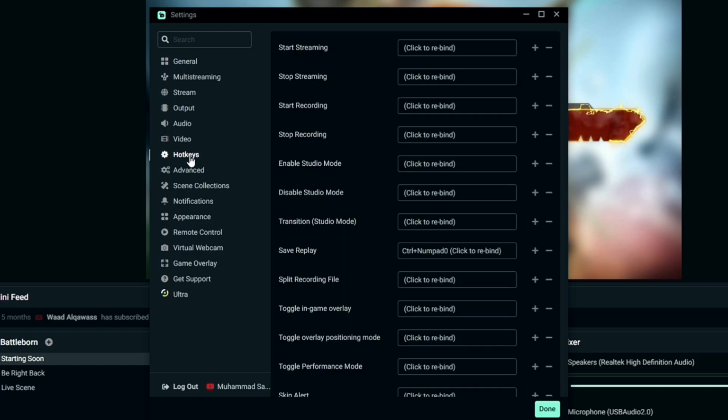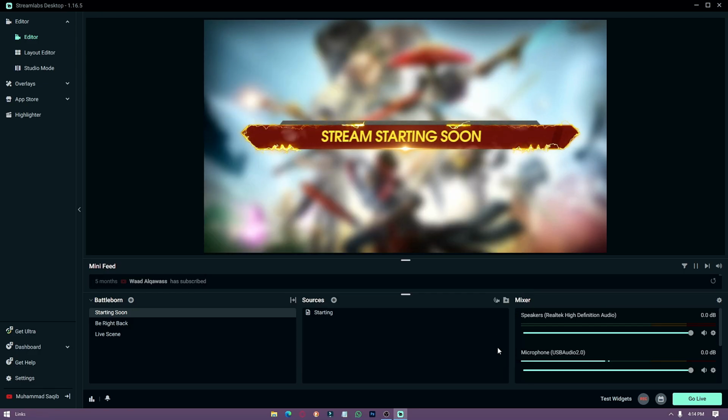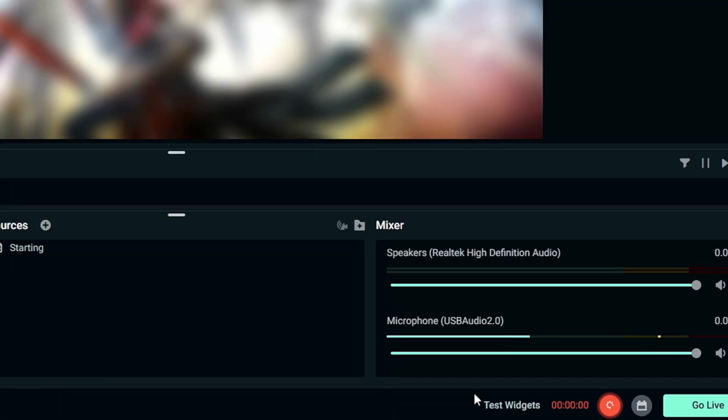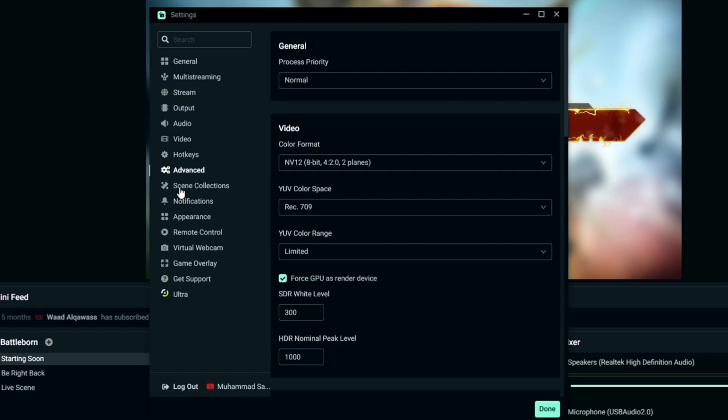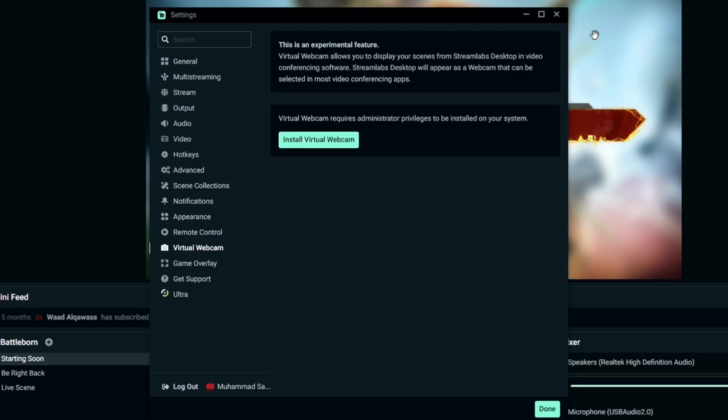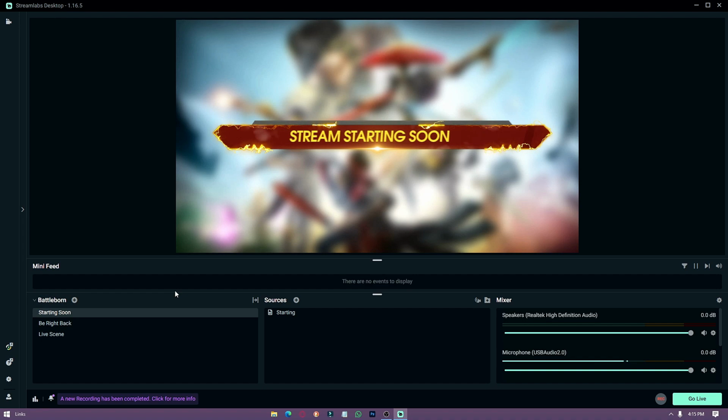Moving on to hotkeys. In the hotkeys menu, you can assign hotkeys to different actions. For example, by entering Ctrl plus Shift plus Numpad 2 as my recording start and recording stop hotkey. Now when I press the hotkey, recording will start, and when I press it again, recording will stop. Leave the rest of the settings as they are, because they are a little too much for us to do now. Let's move on to login.